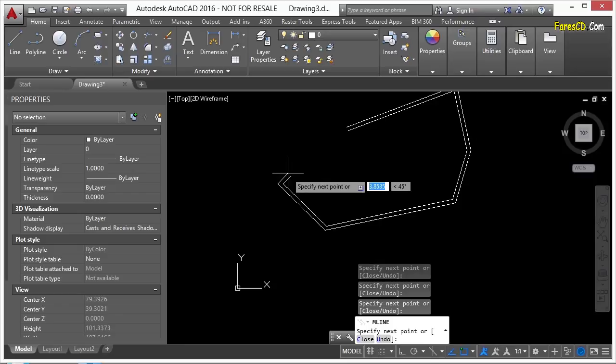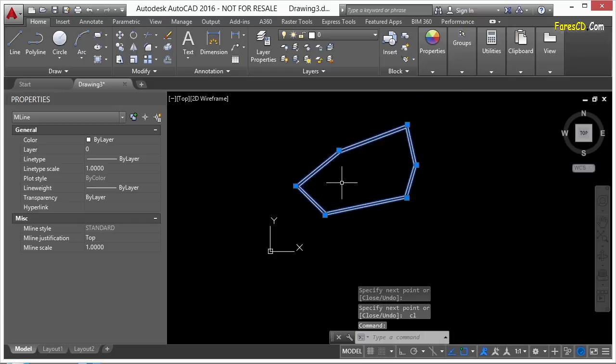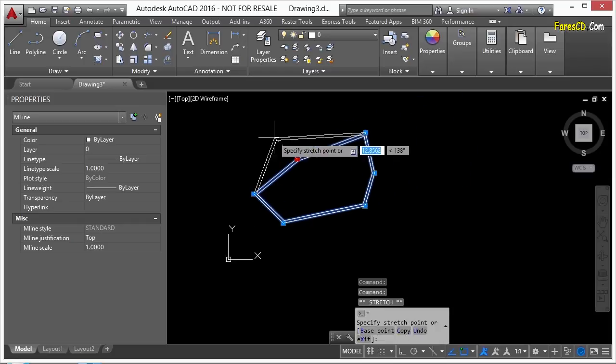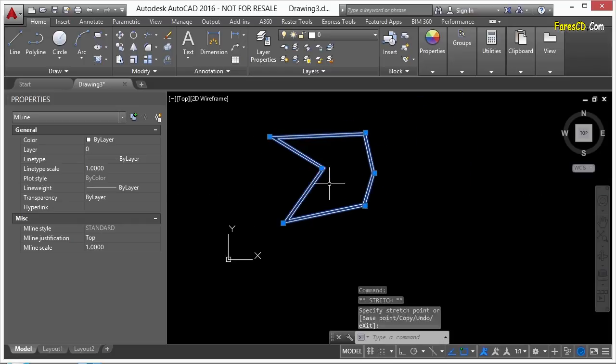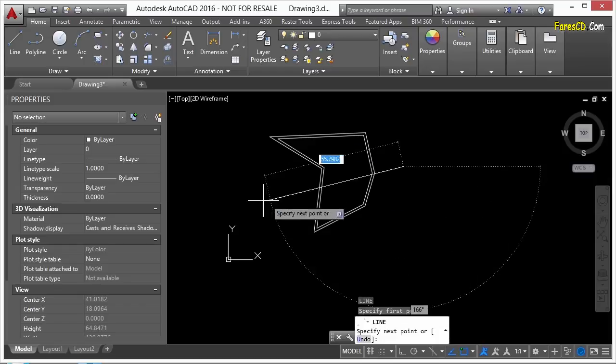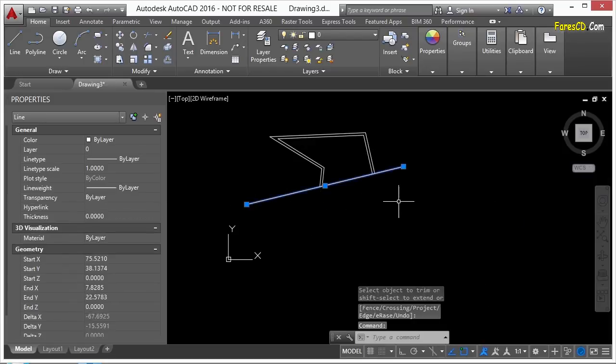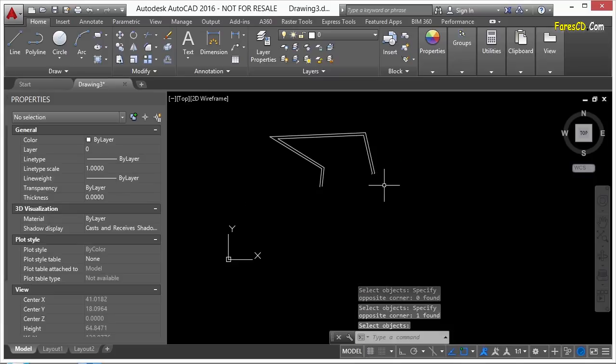And when you're finished, you can just press Enter, or if you type in CL for close, that'll close up your object. Now, there's not a lot you can do to manipulate this. You can change your vertex locations. You can't add any more or subtract any to it. You can copy, you can rotate, you can also trim if I use the trim command here, that sort of thing. So that's the very basics of multilines.